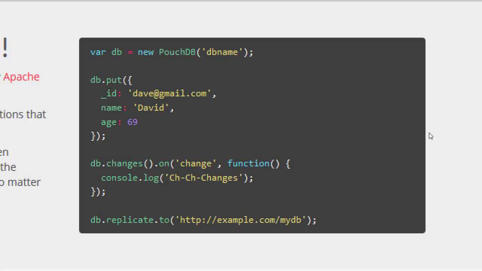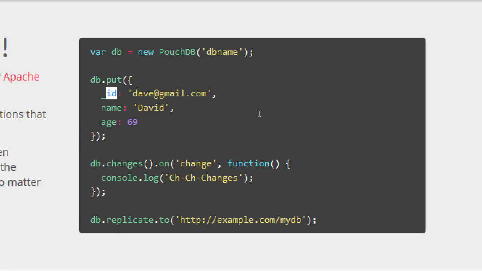Var db equals new PouchDB with db name. So we're going to create a variable which you can call anything, but oftentimes the example is db. Our database is a variable called db, and we're creating a new object of PouchDB with a specific internal name, db name. We want to add something to the database. We've got the object db, we've got the method put, db.put, with then a bunch of options. We usually have a lot of options. For example, here, and this should look a little familiar when we talked about JSON. Key value pairs. Something colon something comma. Something colon something comma. As many of these fields as we want, basically.